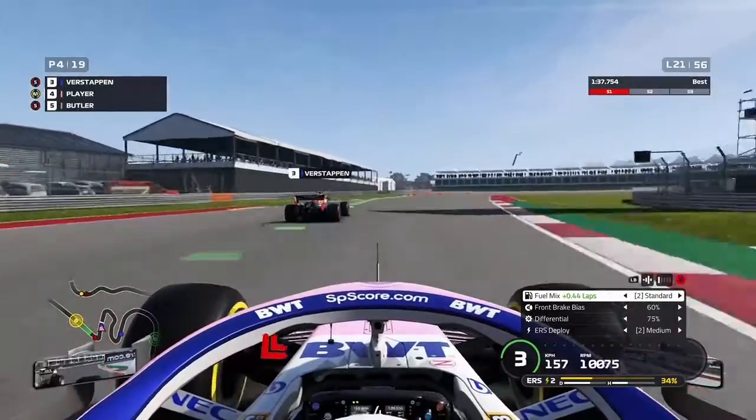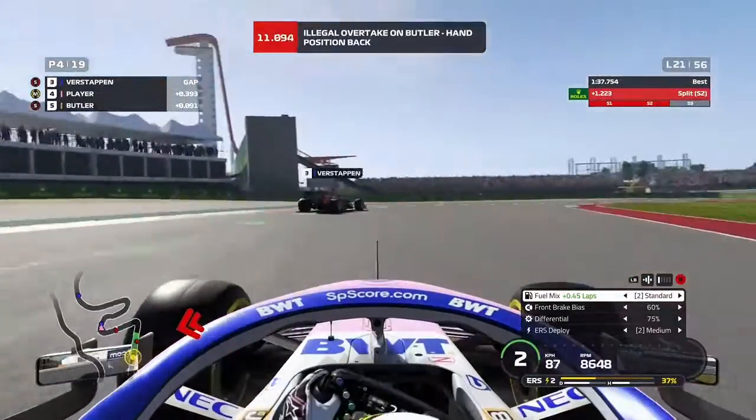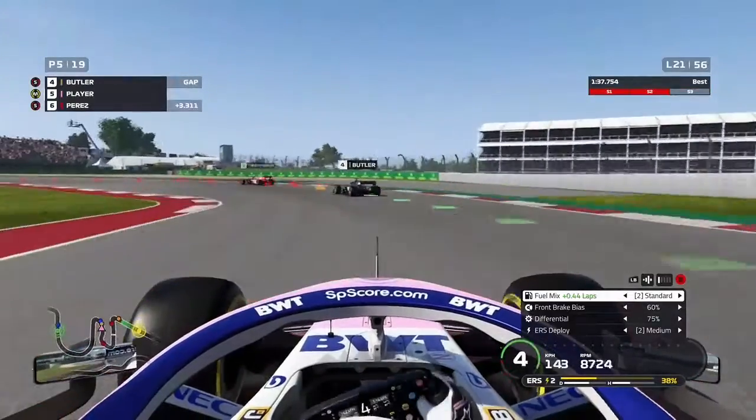We try to send it down the inside, doesn't work out for us though, and Max Verstappen's through. Give that position back. That was an illegal overtake. An illegal overtake on Butler, which is fair enough.